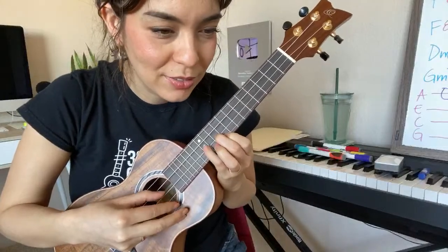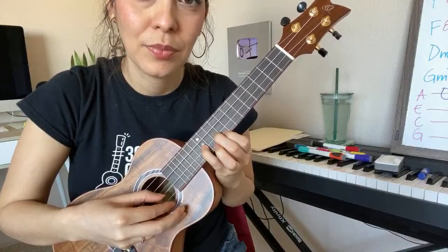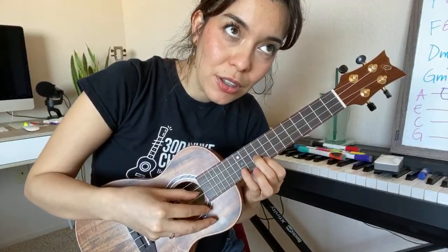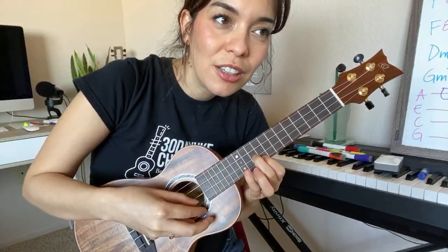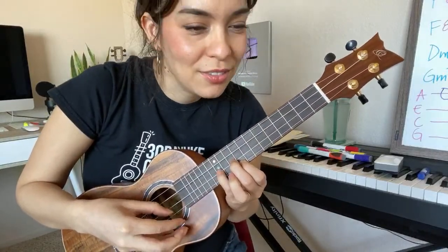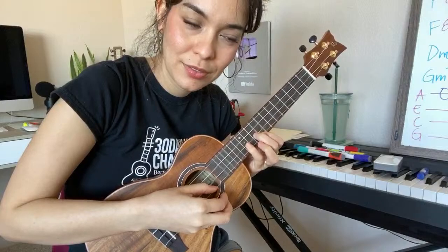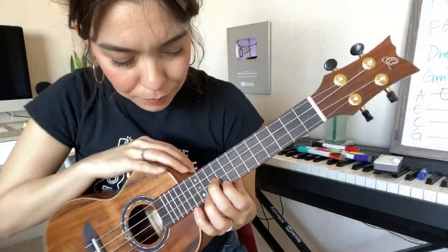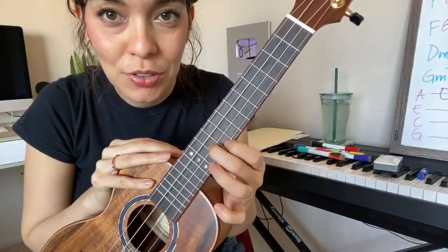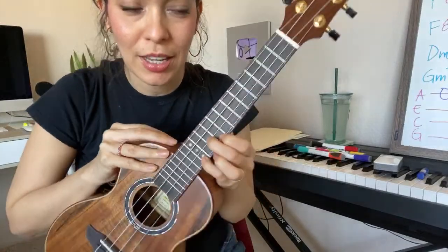As I do it wrong. Okay, look up. It sounds like Ferrajaka. Ferrajaka, Ferrajaka. Okay, so what do I have going on here? I have that same E minor shape, but just two of those notes. And then we have the 12 on A.